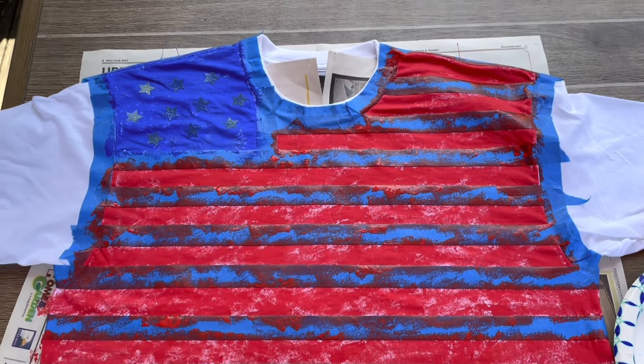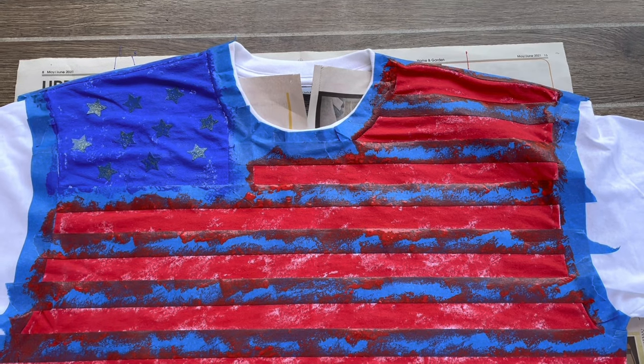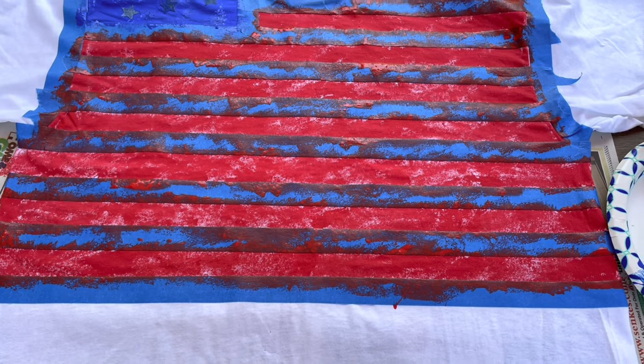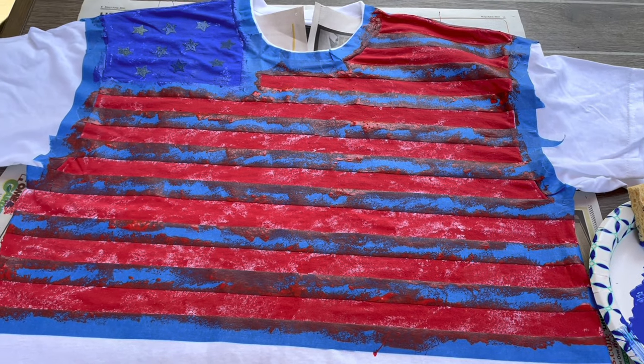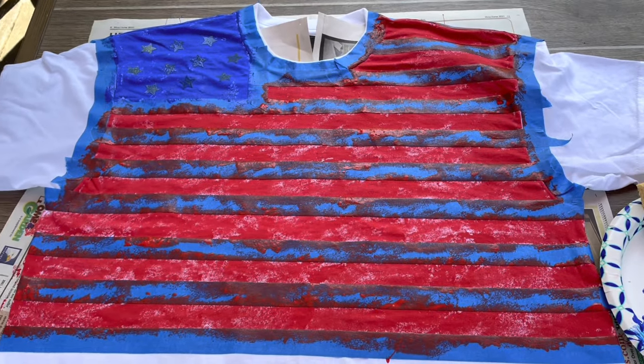And now the fun part. Go grab a snack. I don't know, read another chapter in a book. Just relax and wait for everything to dry. And as I said, note to self, sometimes you do make little boo-boos and you might get little blemishes or drops of paint on random spots. But this is a one-of-a-kind shirt, and why not, right?